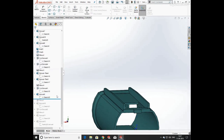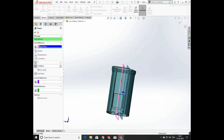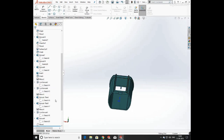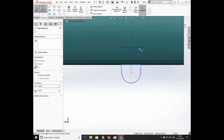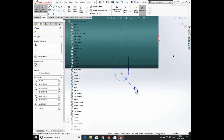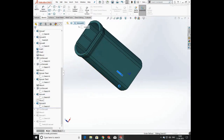Now again choosing a plane, so with the reference of right plane and distance is 5.50 mm. Now again extrude base, so draw a sketch. Length is 6 mm and radius is 2.89 and the length of the line is 2.27 and extruded base is 1 mm.